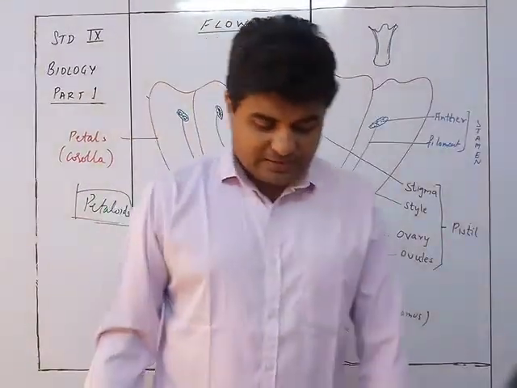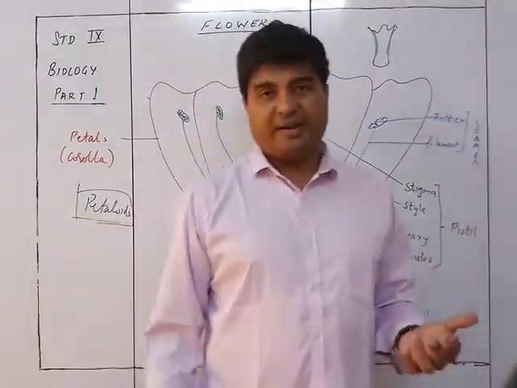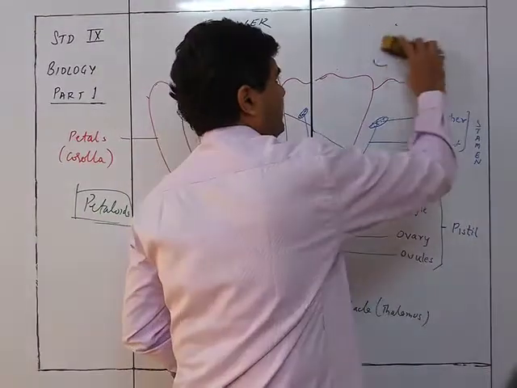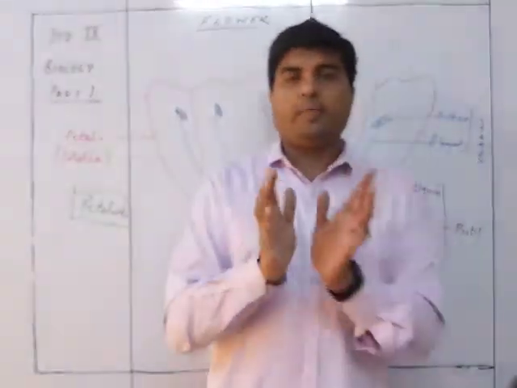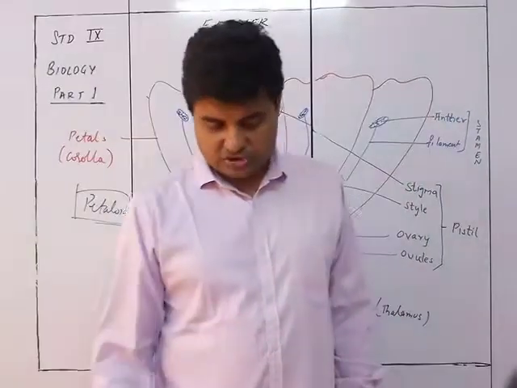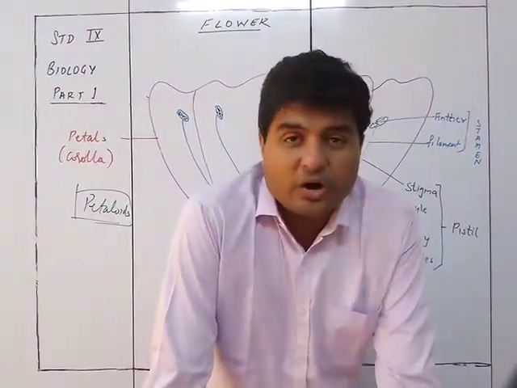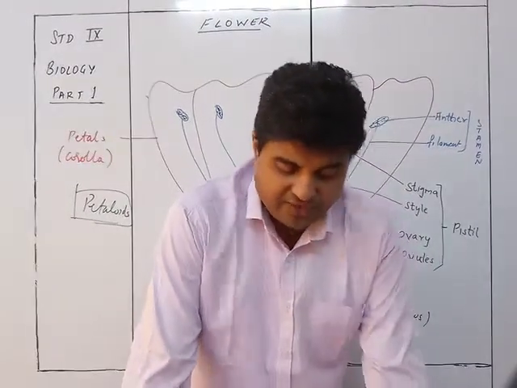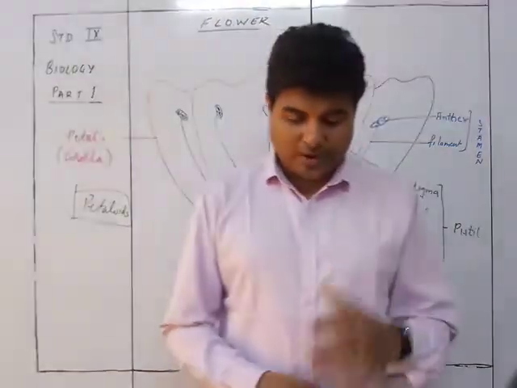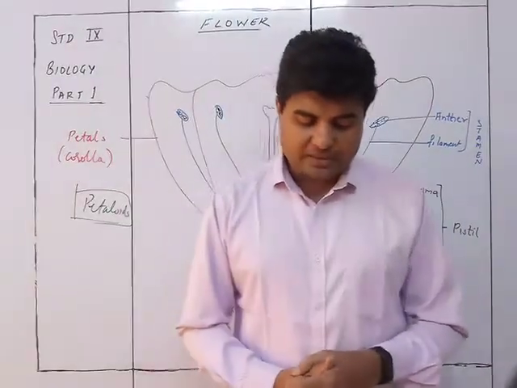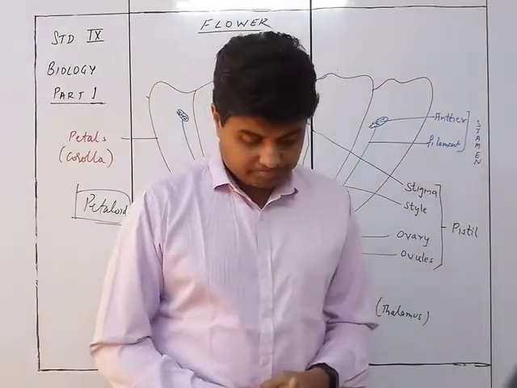So it is gamopetalous, and in this case there will be two kinds. One could be a tubular one, or it could be a funnel type. Either it could be forming a tube-like structure, or it will be taking a funnel-shaped structure. So these are the three kinds of corolla or petals: either free petals, that is polypetalous, or in case of gamopetalous, there are two kinds. One is the fused petals, forming a tubular form or the form of a funnel.